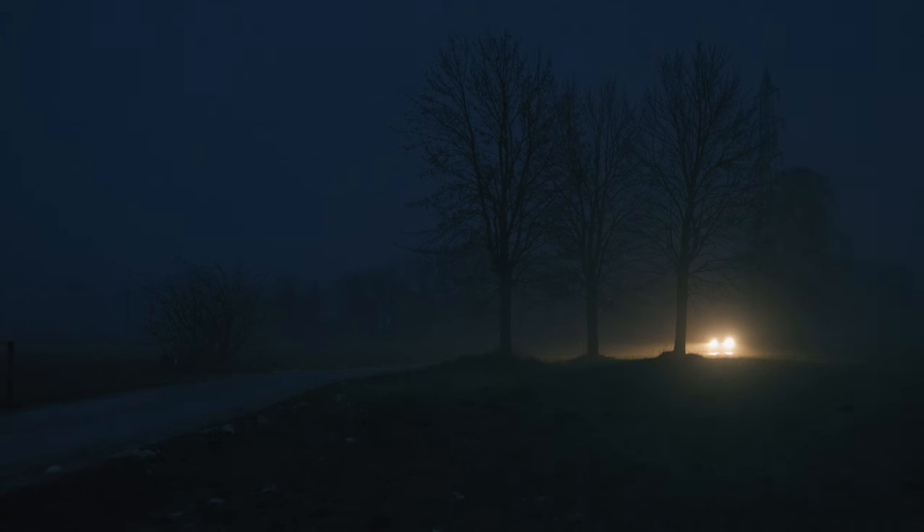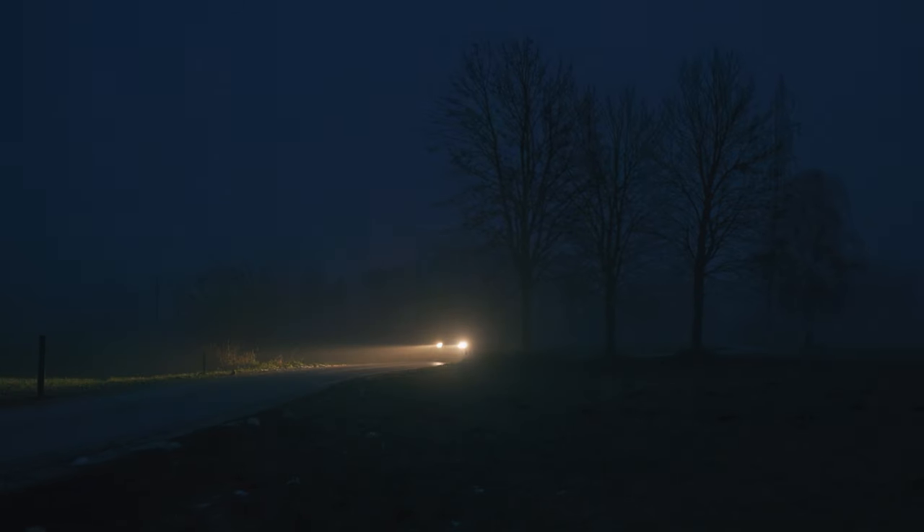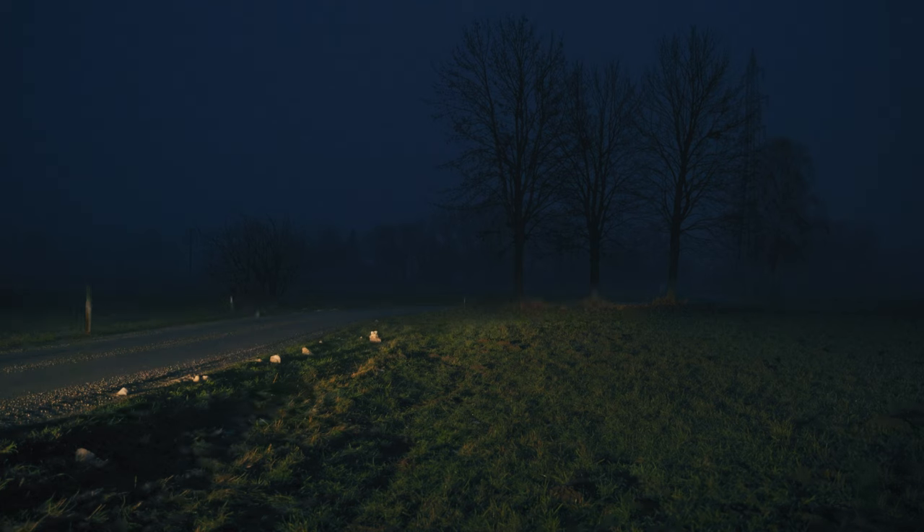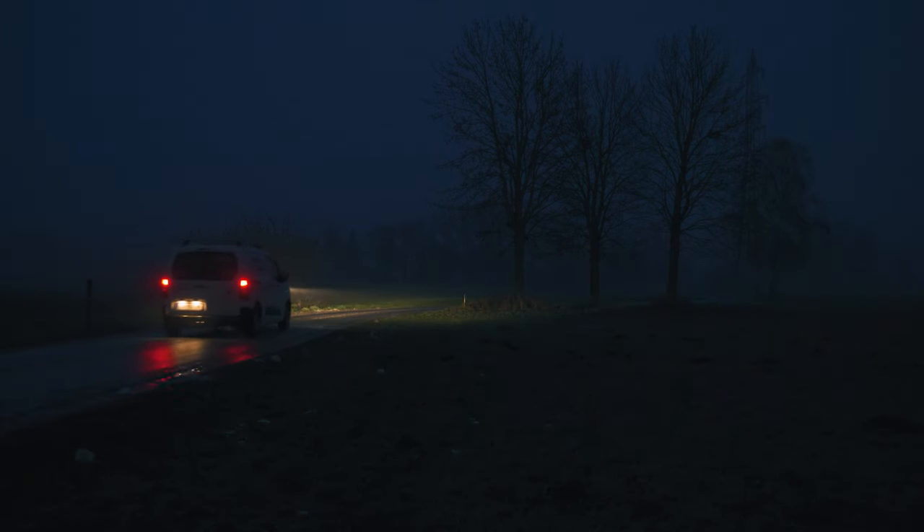Hello and welcome to a new misty episode of Photography Behind the Scenes. One evening I looked at the weather forecast and the conditions were looking like I could maybe get a misty morning, so the next day I got up early while it was still dark and I got blessed with a fine amount of fog in the air for some atmospheric photography, which is exactly what I was up to here.